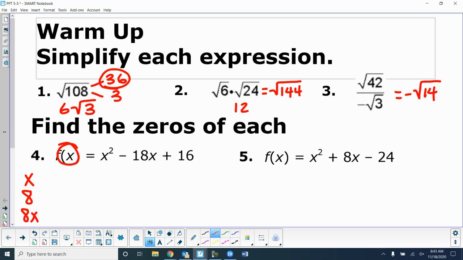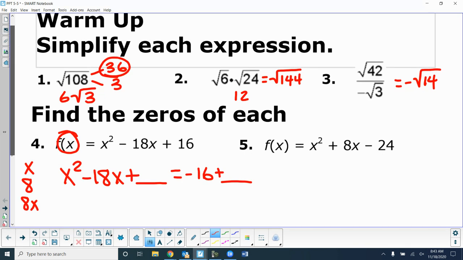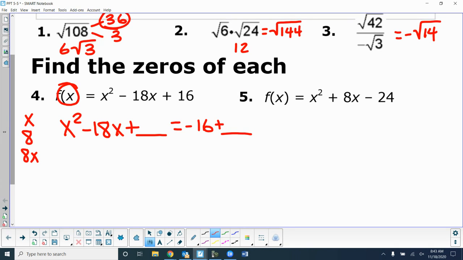So we're going to have to complete the square. All right? So we're going to have the x squared minus 18x plus blank. And then when I move that 16 over, it becomes negative 16, right? What goes in my blank? Why would that be negative 16? Because if I put the 0 over here, I'm going to move it to that side. Right, move the 16 to the other side of the equation because I have to find the zeros. Okay, I have to subtract it. What goes in the blank?